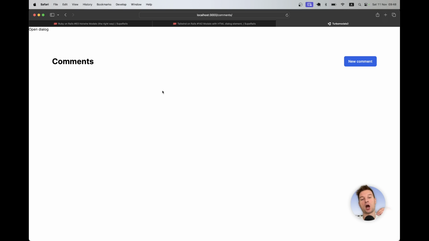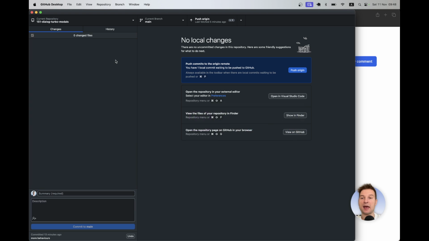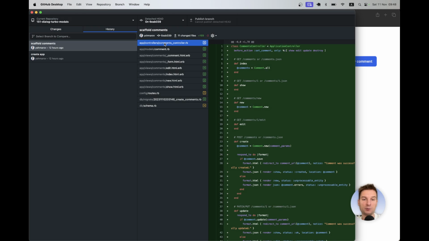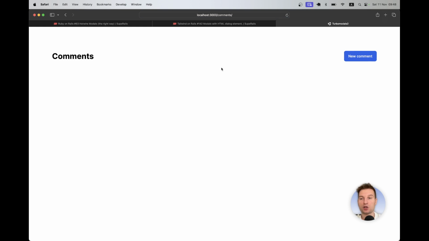So we're going to learn how to close modals, how to navigate from one modal to another, and how to make it work nicely with HTML Dialog plus Hotwire Turbo. So let's start with a blank state. We're going to start from the beginning. Here I just have a basic scaffold of comments. So comments controller, comment that has validation of body presence, and a comment just has a body. Okay, so here is a blank state, and let's add this kind of turbo modals with dialog element.